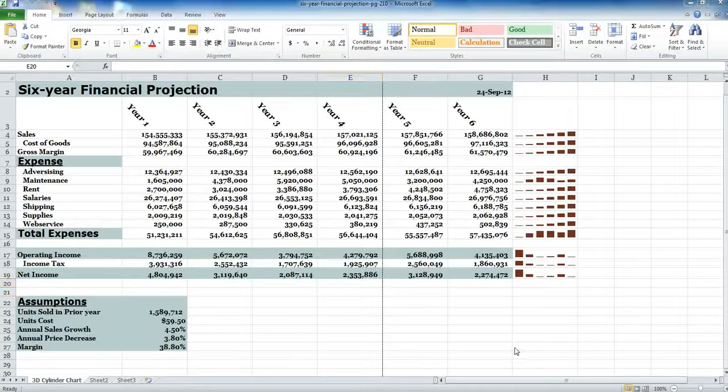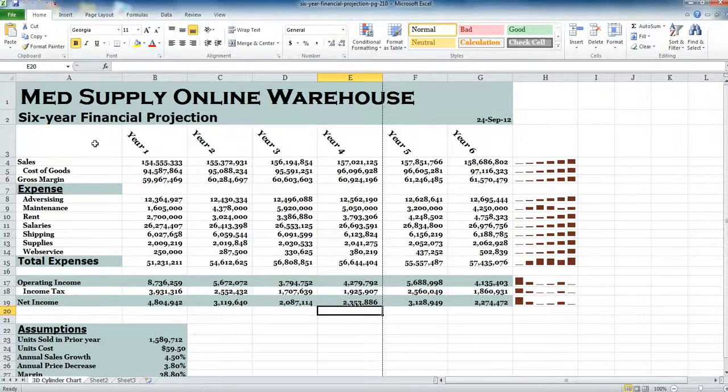This video is a continuation from the in-lab course, Lab 1, 6-year financial projection on page 209 in Excel Chapter 3. We're going to skip ahead to Excel page 212, halfway down, starting from Instructions Part 2. We already have our 6-year financial projection, our medical supply online warehouse open, with the color sets, our charts on the right, and our sparkline tools, and we're going to start this.